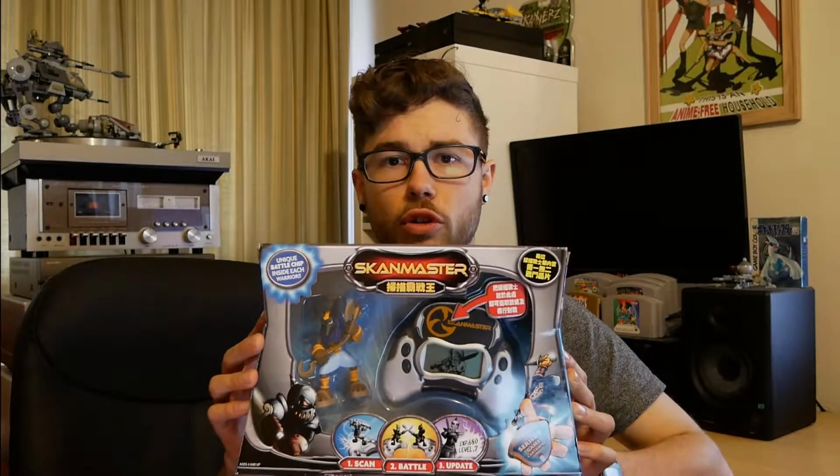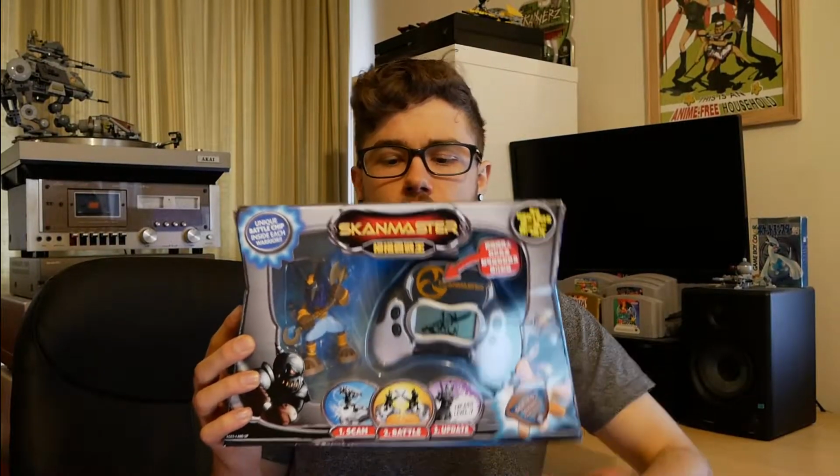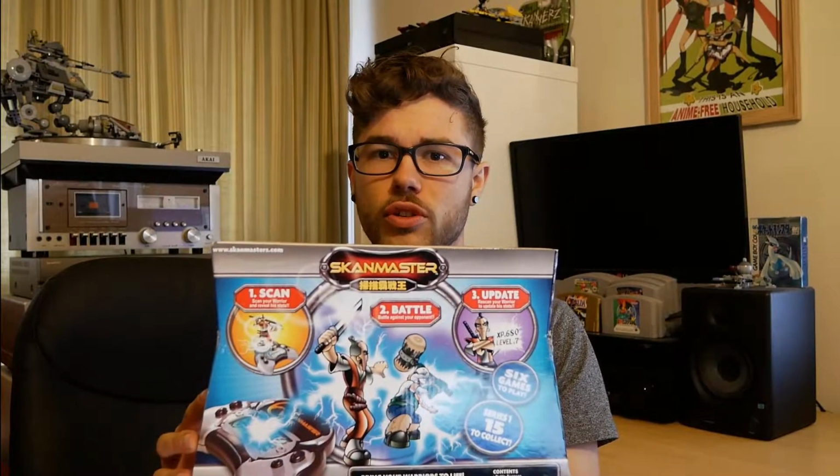I was unable to find how much these starter sets retailed for initially due to their obscurity, but I do remember gifting one to a friend when they were around $20, and this was most likely during the stage when they were being clearanced. My original box, which I bought in Australia, is long gone, but I managed to pick up this box here for around $10, including shipping from Japan, and it does show all of the box art and the packaging itself, which was good to see again.